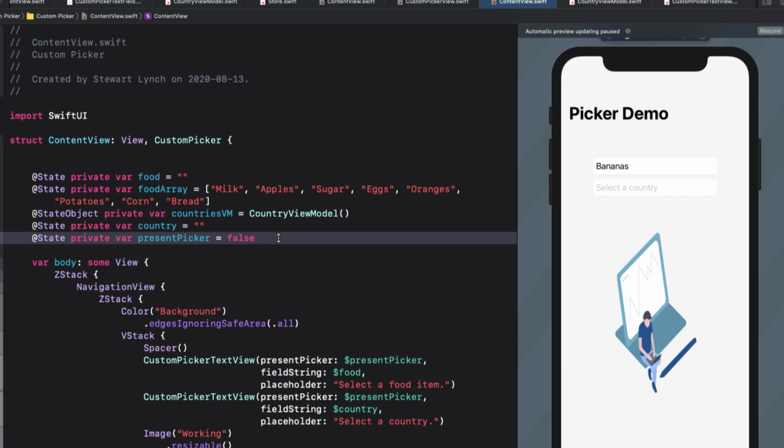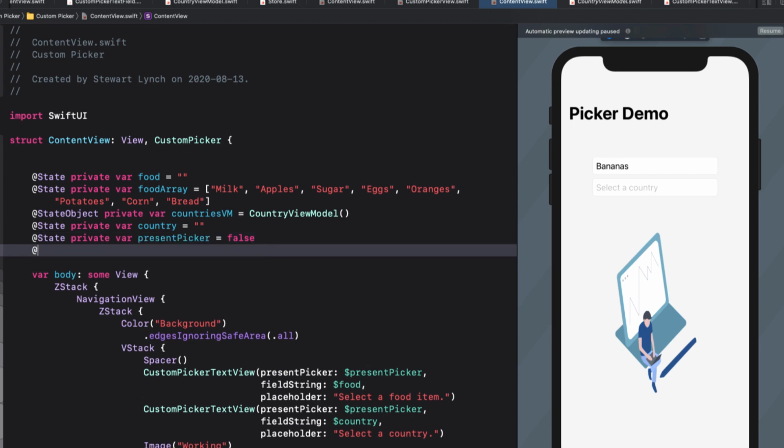What we have to be able to do is to tell our custom picker text field what the current field is, and set it when tapped. Then in this section, we'll be able to know what values to pass to the custom picker view. For this, I'll introduce a new variable that I'll call tag, and it'll be a state variable, and we'll bind that to our custom picker text field.